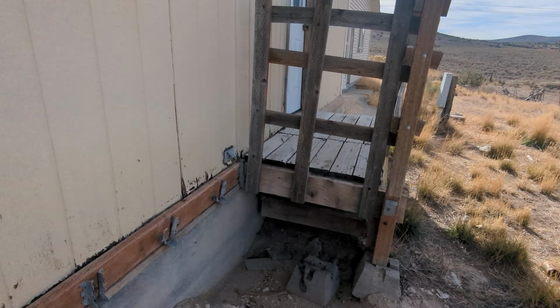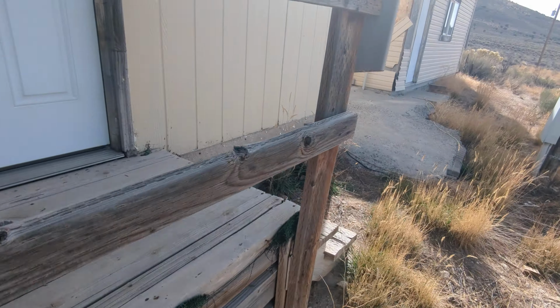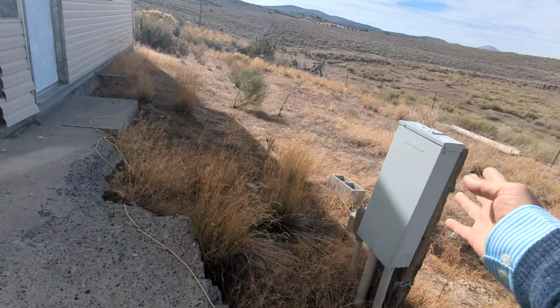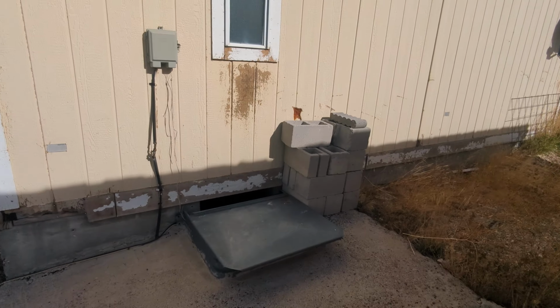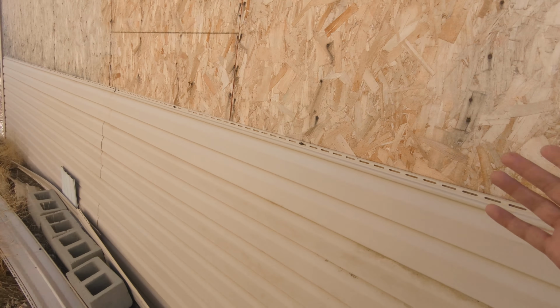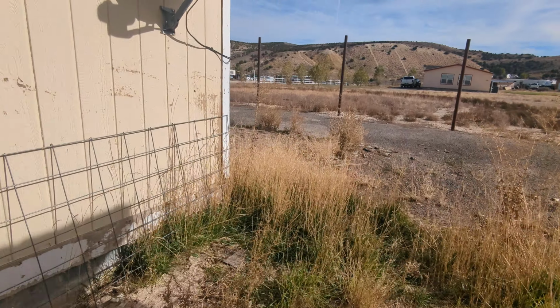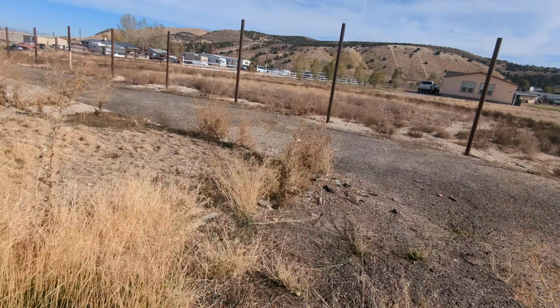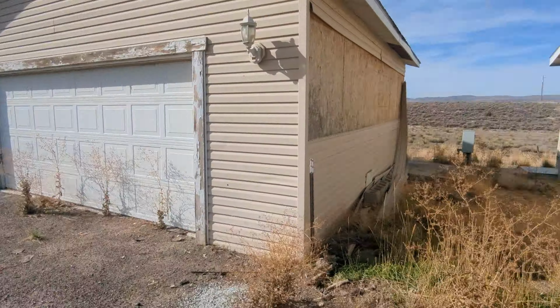Everything is minor fixing. The house looks solid. The base looks solid. It's not a very old house. There's electricity, there is gas, there is a basement. I already called the agent. There is a garage. It is a very humble property, but all the properties here are humble and below humble.